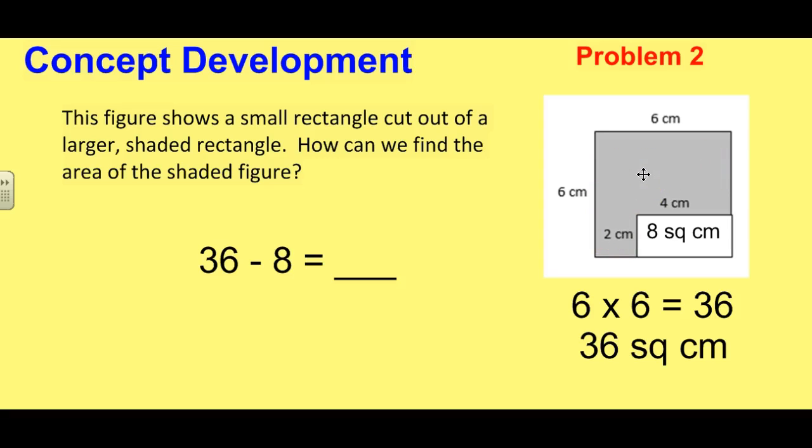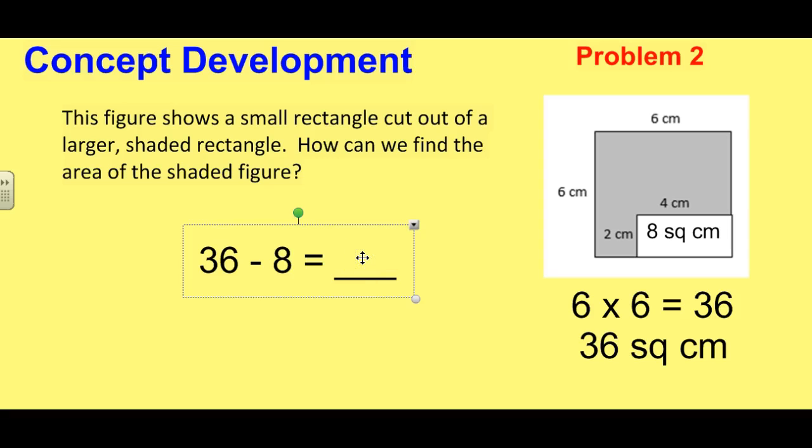So on your board, I would like for you to figure out the area of this shaded shape. And I would like for you to write the area on your board. Make sure you're not just writing the number, that you're using your square centimeters with your answer. When you're ready to check your answer, you may push play.